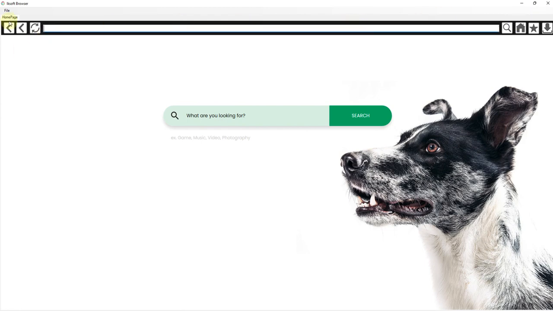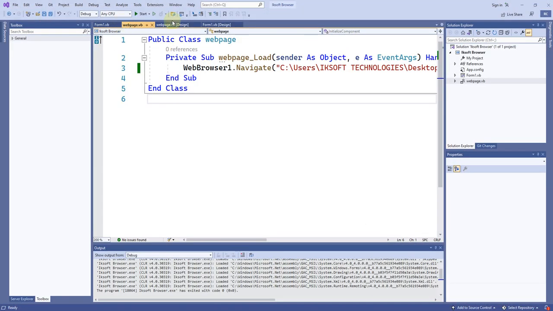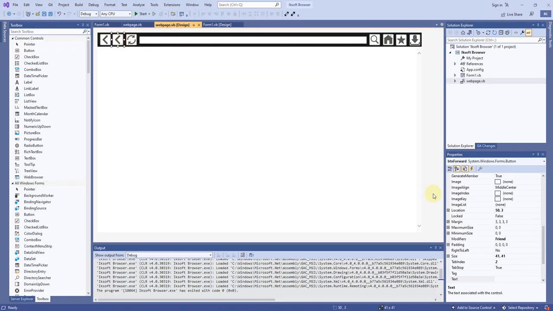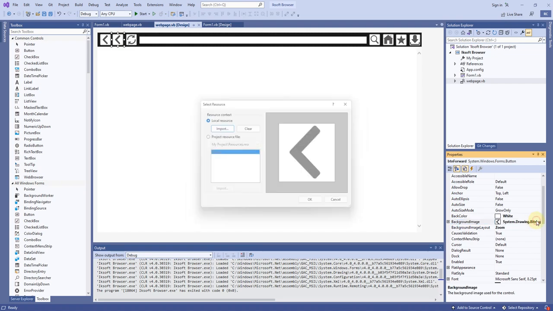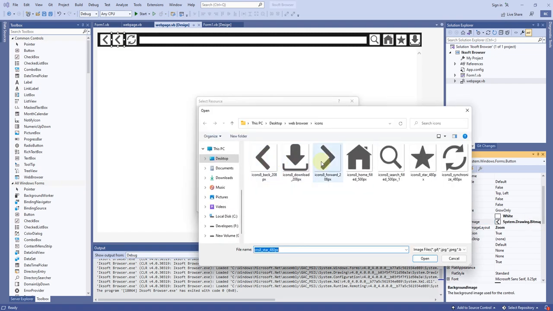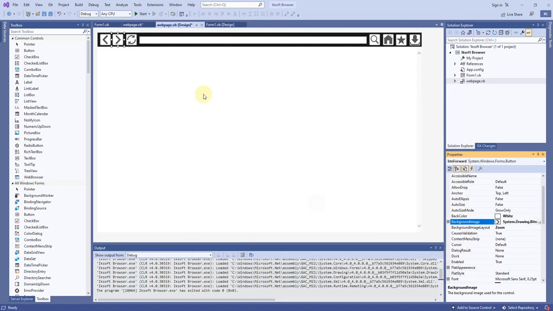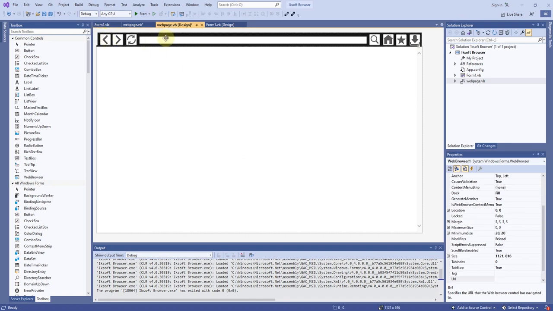How can we work within these buttons and all that? So let's go back to our web page. Click on this. Try to change out the icon to a different icon that looks capable. Perfect. So now this is a text box one. So whatever we type inside the text box here should be re-navigated there. So this is what we're going to do actually.